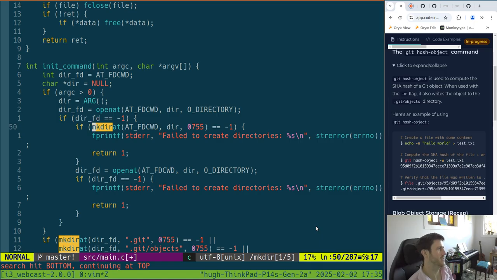Perfect. Oh, this did like a right. So this is just at current directory. Right, I've got it. But then we open the git dir. I gotcha. And we can have a mode where the git dir is a different thing, maybe.